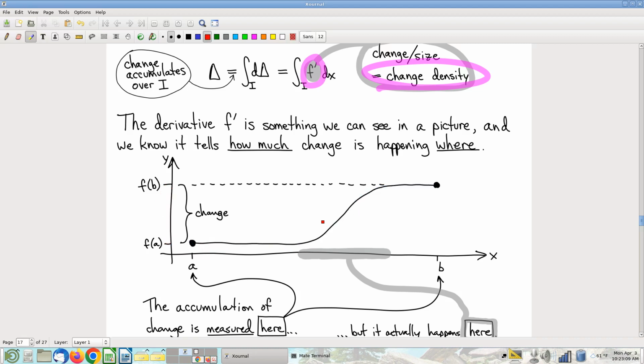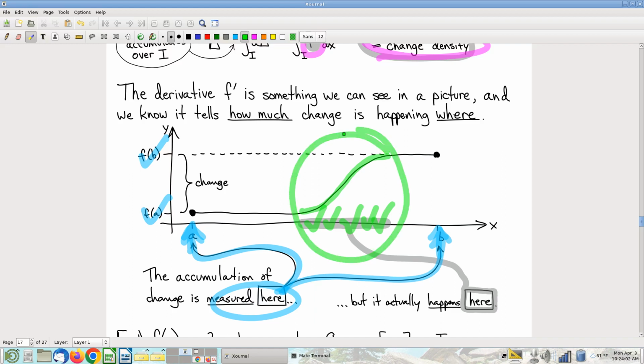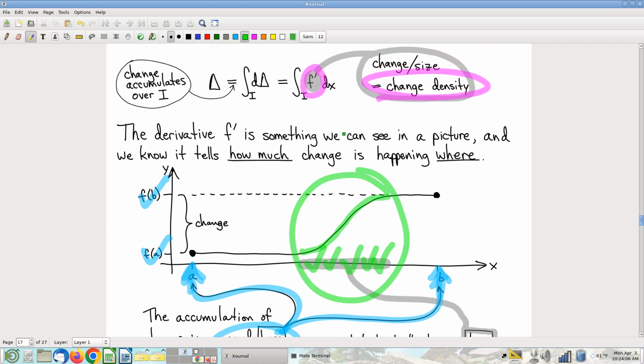And the derivative points right at it. Looking at this picture, the derivative is positive at these points on the graph, indicating that this is where the function actually changed. Now, is that how we measure change? Not most of the time. Most of the time, if you want to know how much the function changes, you look at the endpoint and the starting point, and you take the value of the function in the one place minus the value of the function in the other. You typically compute how much change has happened on the boundary. But I don't think anyone would be inclined to say that that's where the change actually happened. We've got a graph right here showing very visually that this is where the change actually happened. The change happened in the interior, and the derivative tells us how much change is happening.